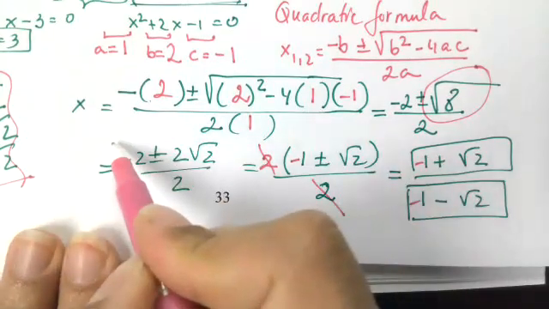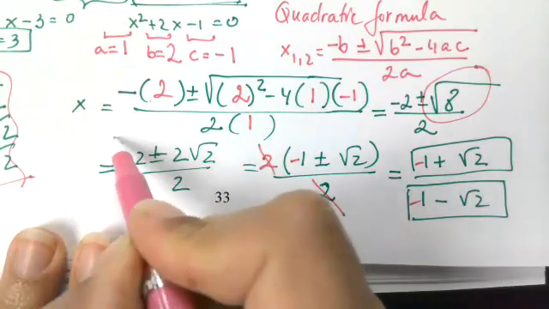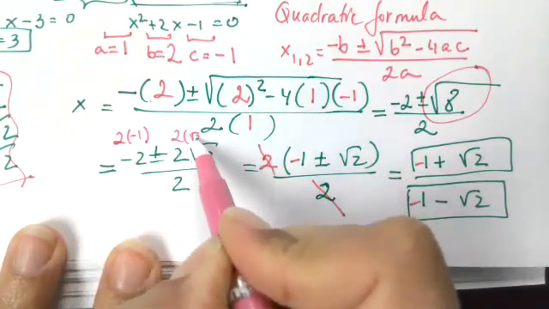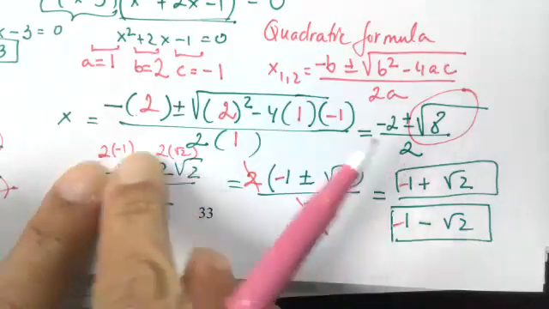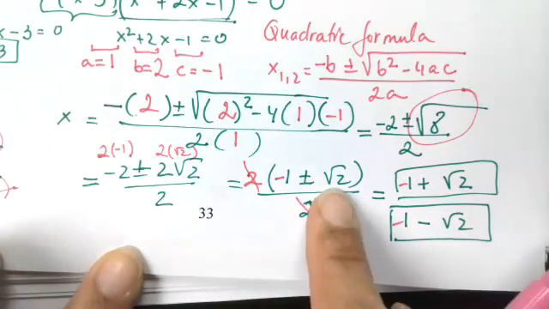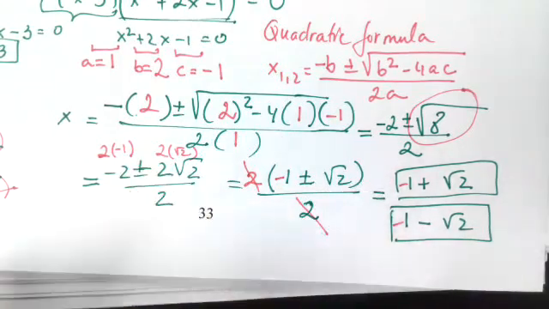Because here you can have negative, let's put 2 times -1, and here you have 2 times square root of 2. So you have a common factor of 2. You can put it in front, 2, and you're left with -1, and then square root of 2. Plus minus, it's from the formula. I haven't done anything to it.